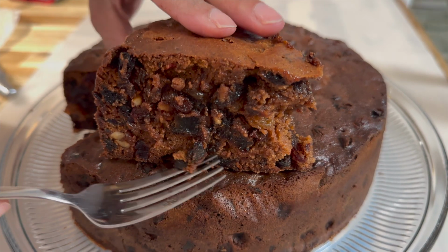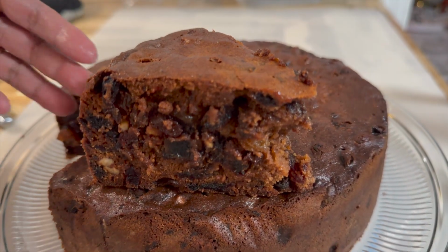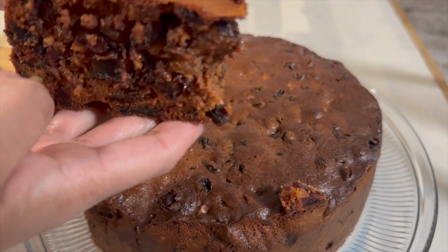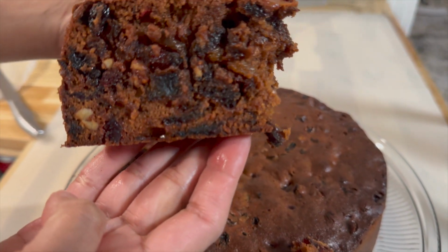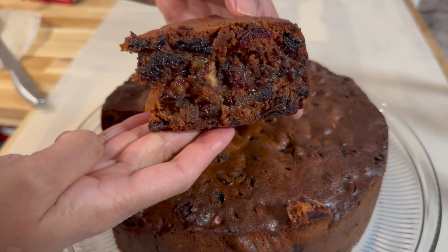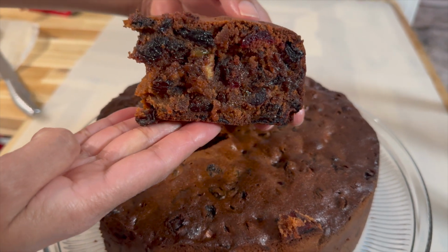Look at all that fruits, and you can see from the video how moist and delicious this cake is looking. Look at all the fruits in there. Tell me if this is not to die for. It's smelling amazing. It's smelling so, so good. Look at how moist it is on the outside.